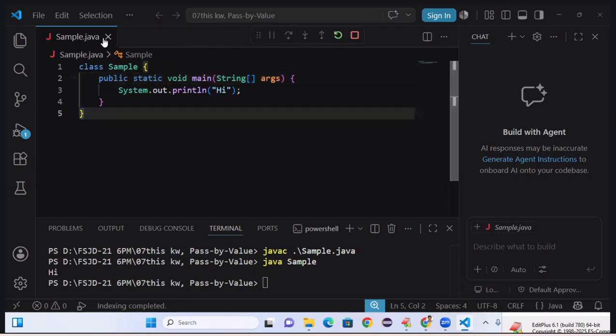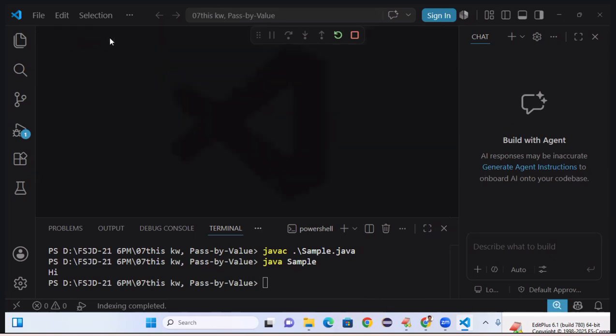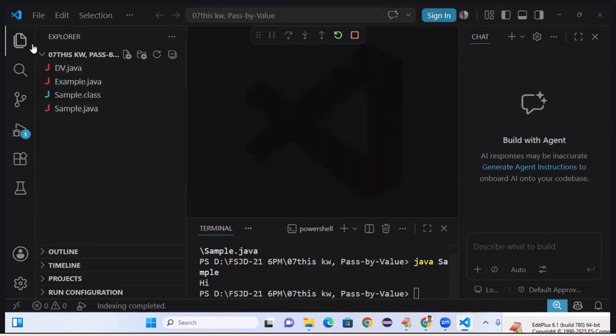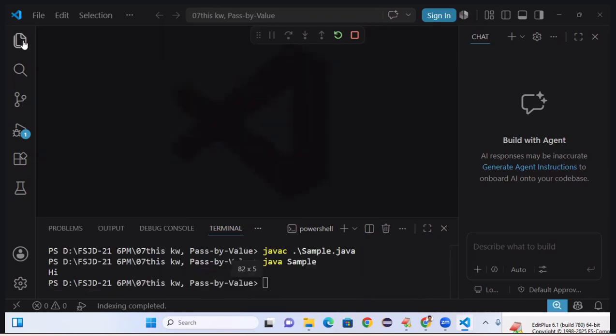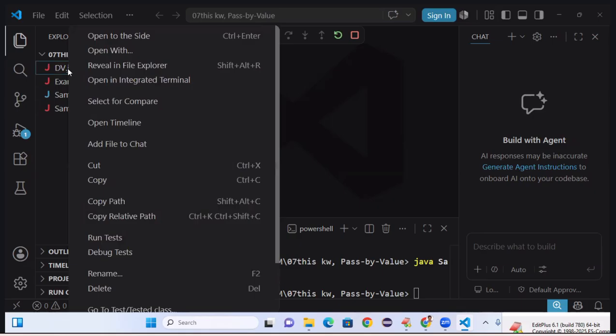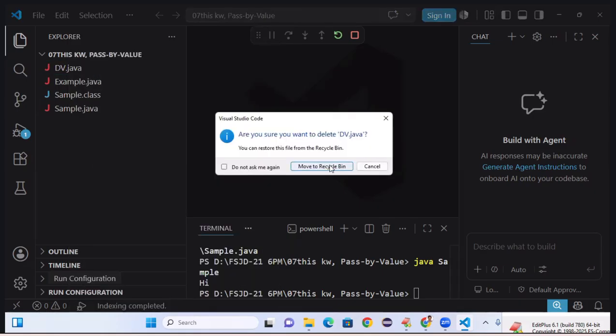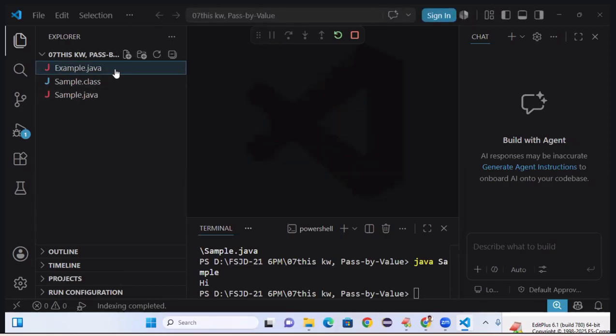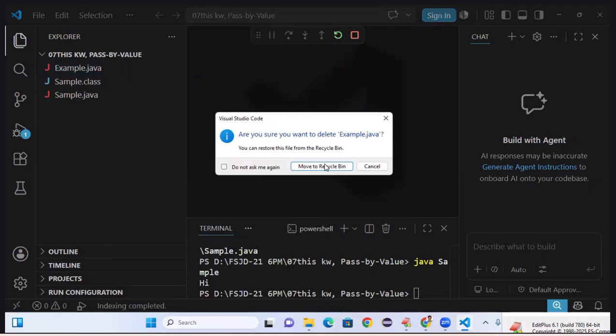Okay, so first we should open the folder. First create the folder, then create the file. For creating new Java programs, I should click on this. Okay, how to delete? Is there any delete option? Delete, move to recycle bin. It is also delete.